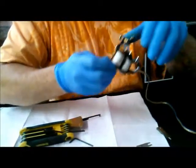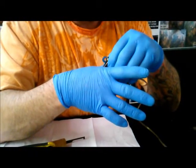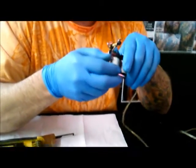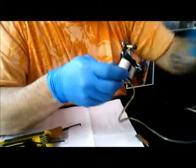I'm gonna set it just to 7 volts, okay? Okay, 7 volts. Put your fingernail under there, see if it hurts. That kind of hurts a little bit.